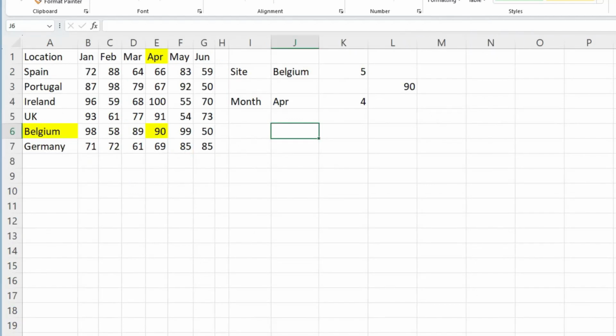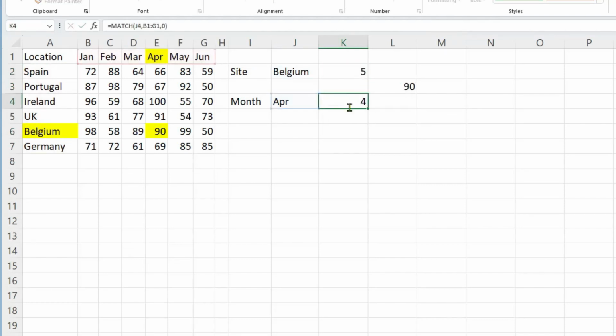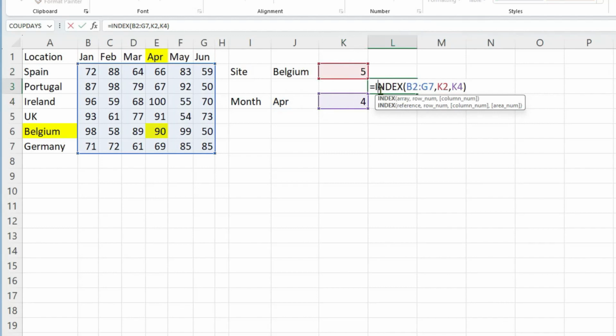We are now going to look at how to merge the formulas. So we're going to integrate the first match formula and the second match formula into the index formula. If we look closely, K2 refers to the first match and K4 refers to the second match formula.